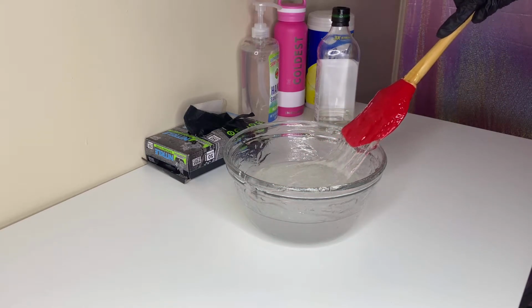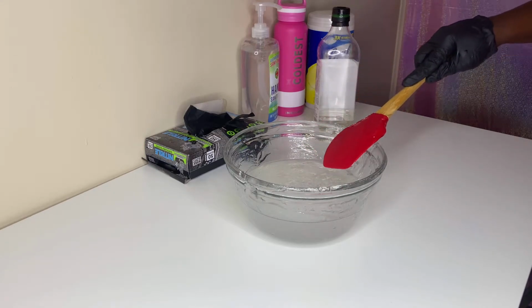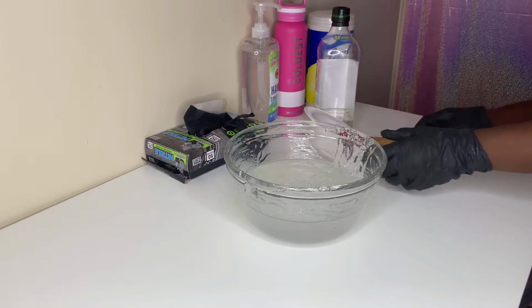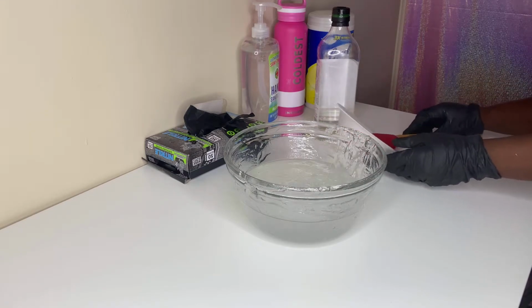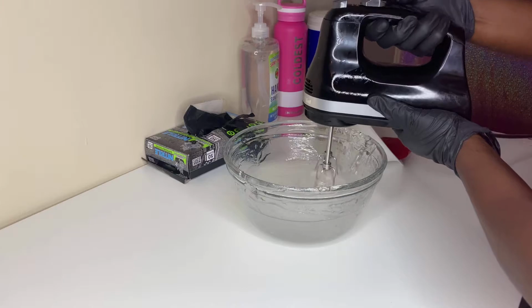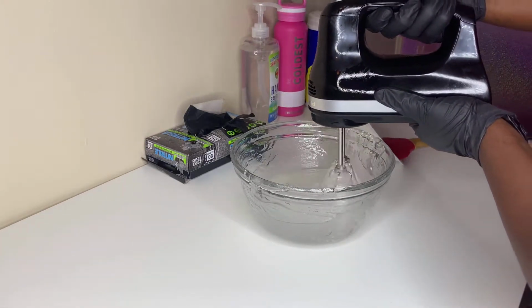Okay, so what I'm going to do now is stop stirring with the spatula. I can't do it anymore. My arms were burning even after a couple of minutes of stirring. So this is what I usually do when I put the oils into the VersaGel. I use a hand mixer. I don't use a bowl mixer because I feel like with that you don't really have much control. You can set the speed, but you can't really control where the movement goes. So I like to use a hand mixer.